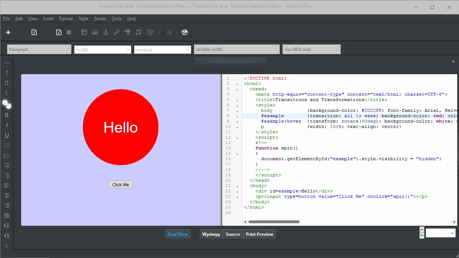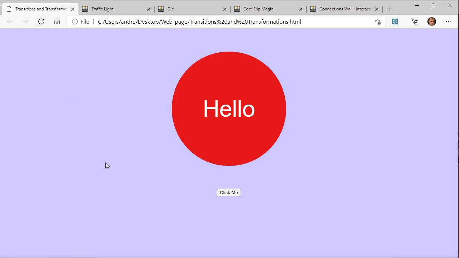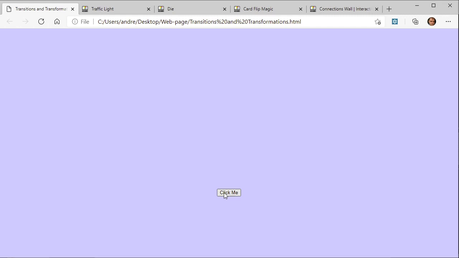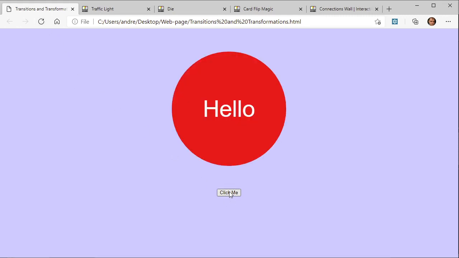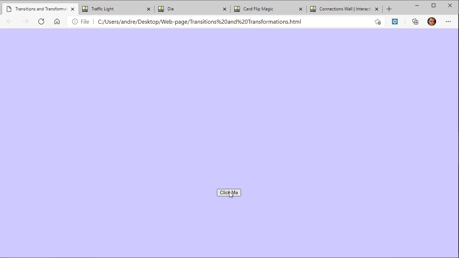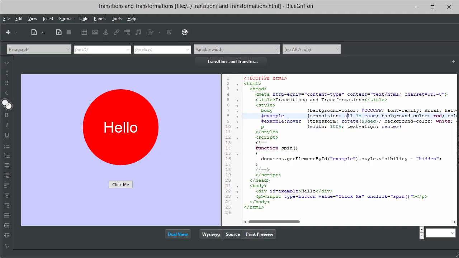So let's have a look, see if it does that. I'm going to refresh that page and click the button, and it looks like it doesn't do anything to begin with. So it is taking a second. So click, goodbye, but it's not fading out. The reason for that is that visibility only has two states. It's either visible or it's not, and you can't fade between them. So you can only apply the transition to things that have a range of possible values. That doesn't mean you can't fade stuff in and out, it just means you can't use the visibility property.